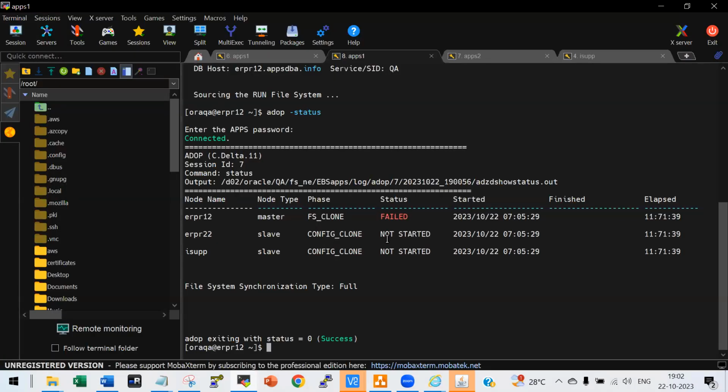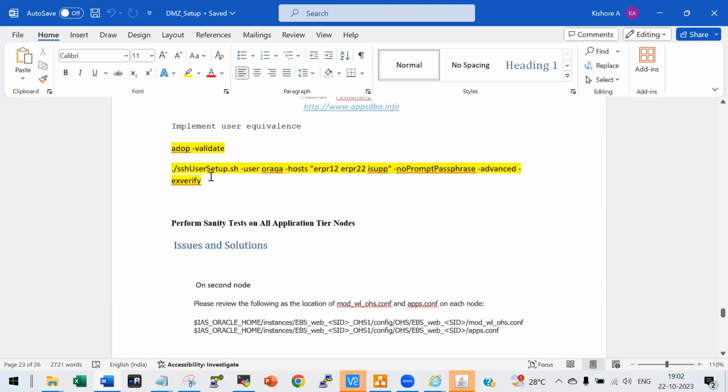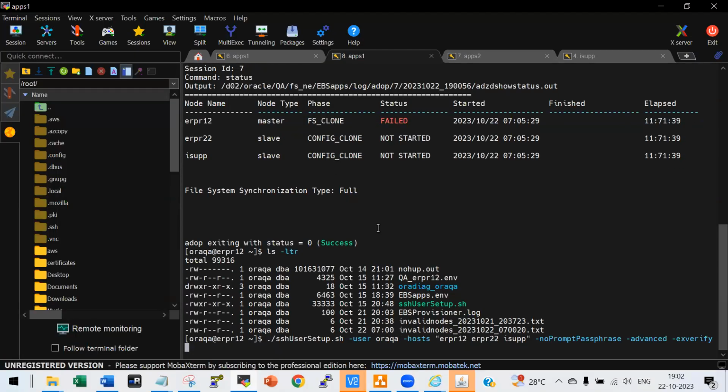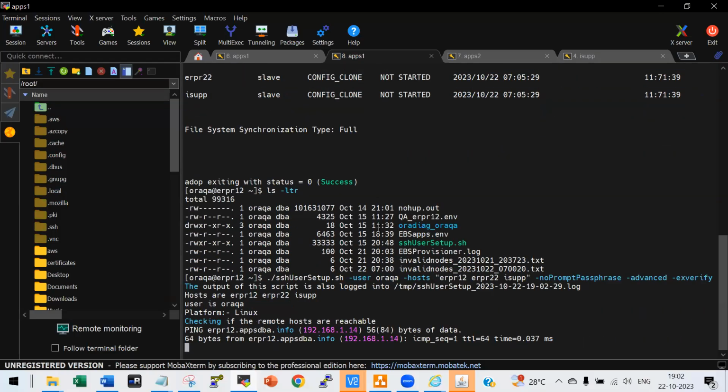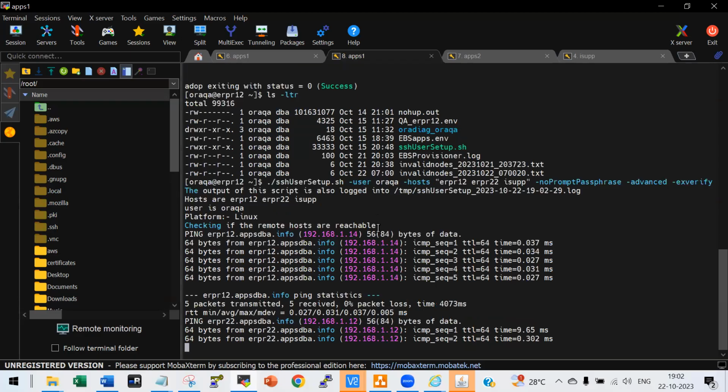See what you have to do. I copied that file, the SSH one. Now you run this. It's already done, but it doesn't matter. When you run it once more, it doesn't redo it. It will just ask the password of the other nodes.